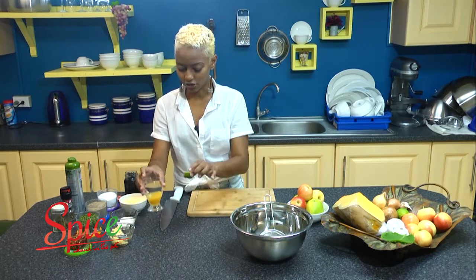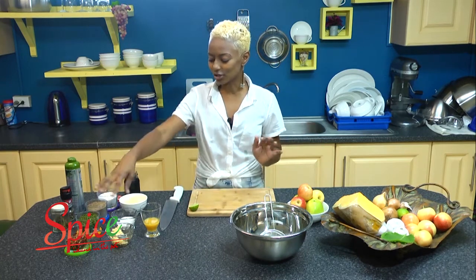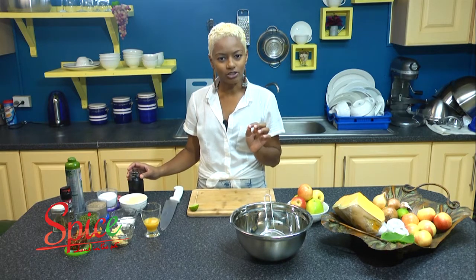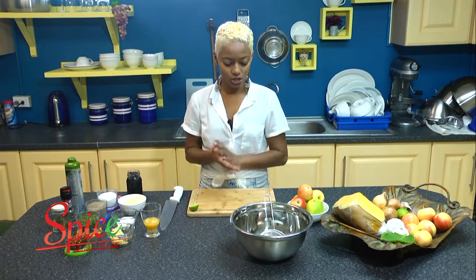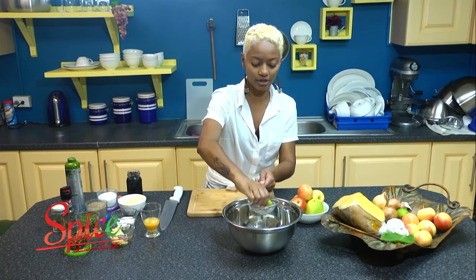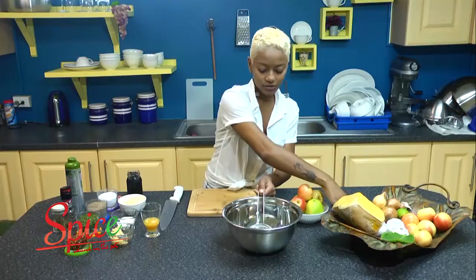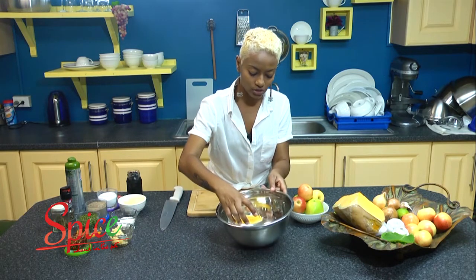So I have some citrus to make sure that when I cut my apples they don't oxidize. That means it gets a little black, so that prevents that. A little seasoning, a little garlic. I like to put a little bit of black olives to add a little extra sweet to my slaw. So let's start. I'm going to do a base of citrus, which is just a little lemon, a little lime if you want. If you have lemon, that will work too. There we go. And no seeds. A little bit of orange juice.